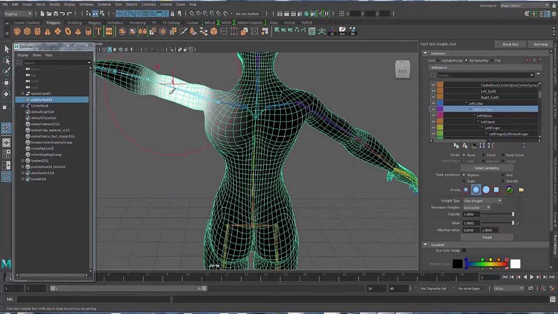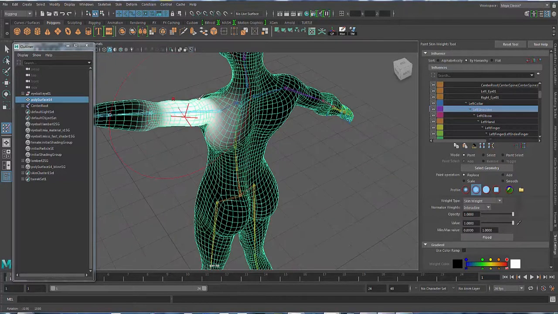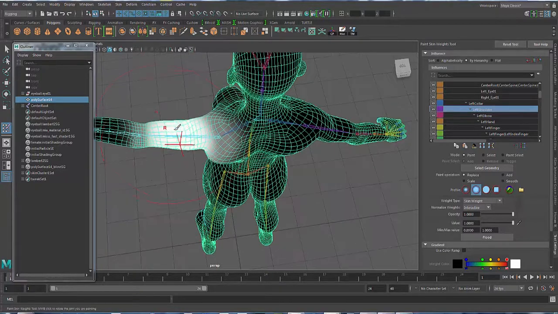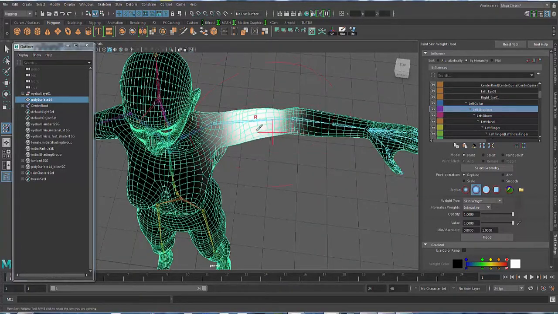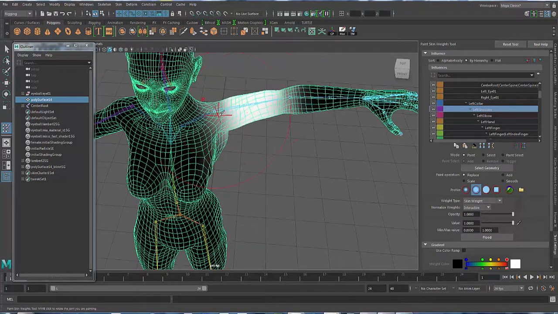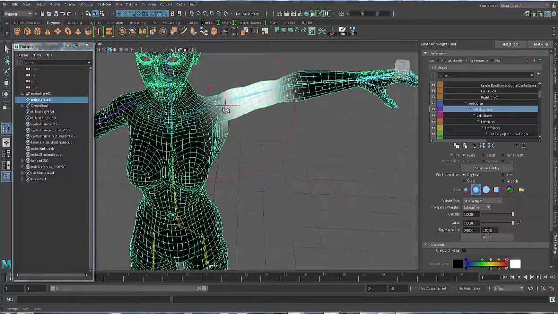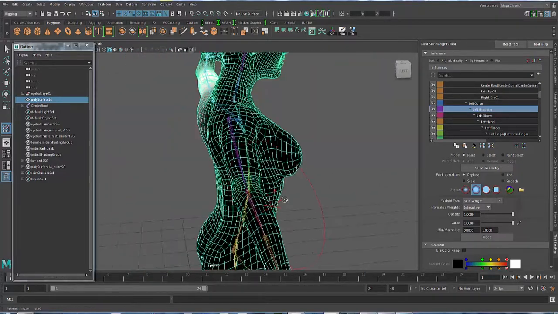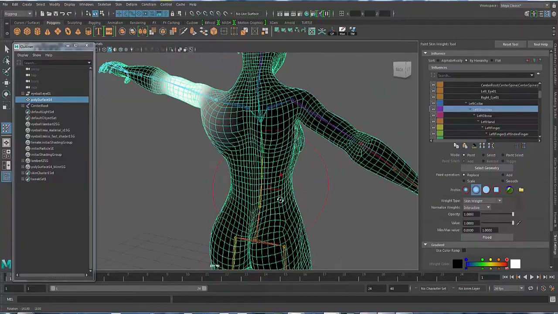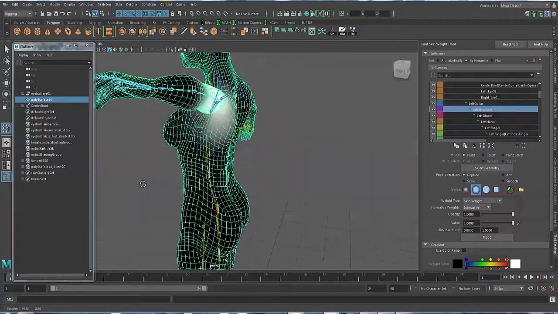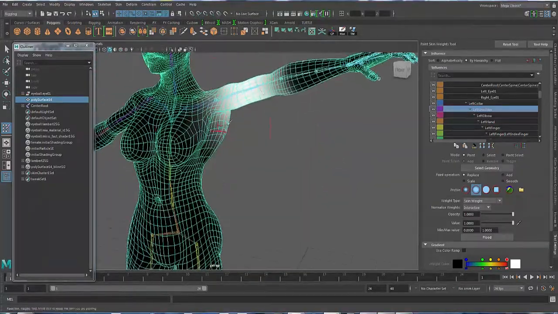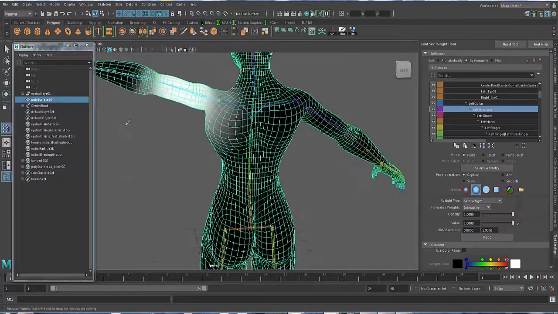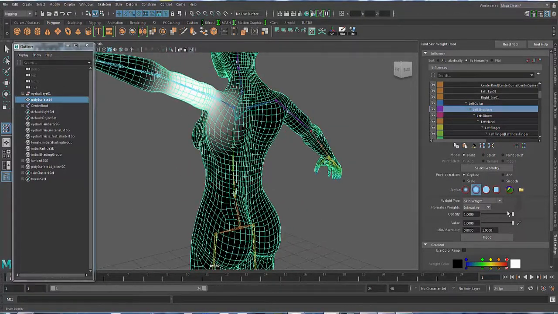The white areas are basically the strongest. The gray areas are the weakest areas of its influence of where it's pulling, and of course, black areas are where it has zero, where it's not affecting that at all. So I don't want this shoulder, every time she lifts her arm, to affect this area.